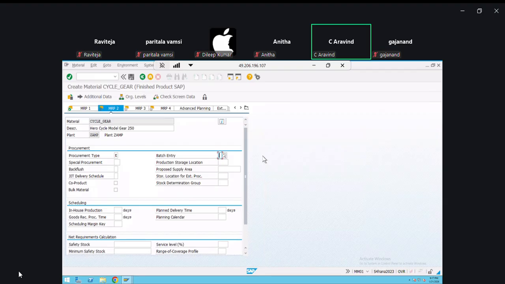For example, if you buy anything like a milk packet or tablet, you will see the batch number on it to understand when it was manufactured and when the product will expire. So those details will ideally be mentioned in the batch. Currently we will not have this batch entry. We will do it later because that will be a little tricky if we start doing it.